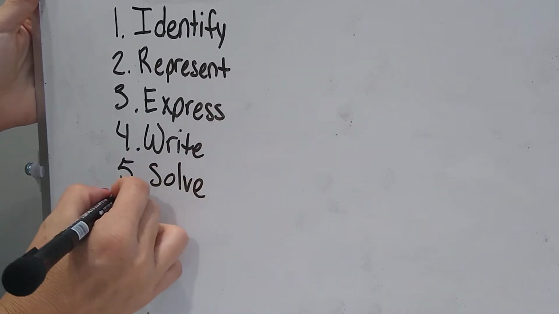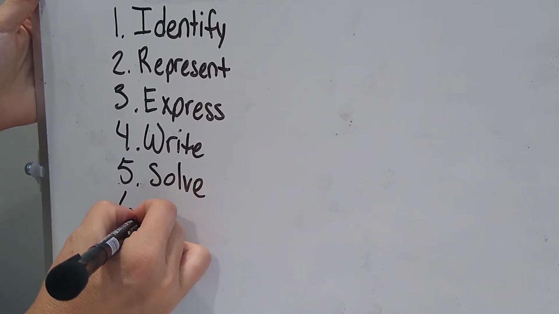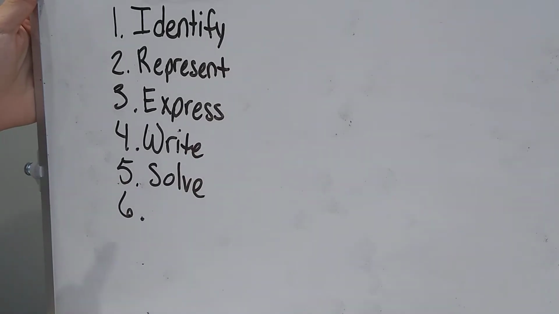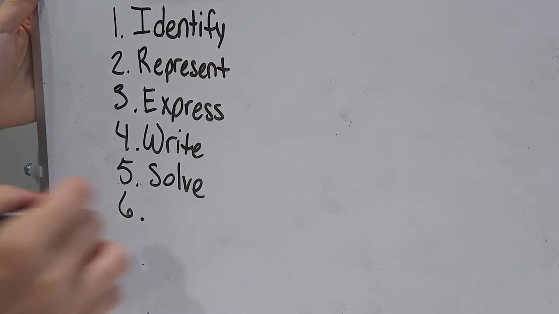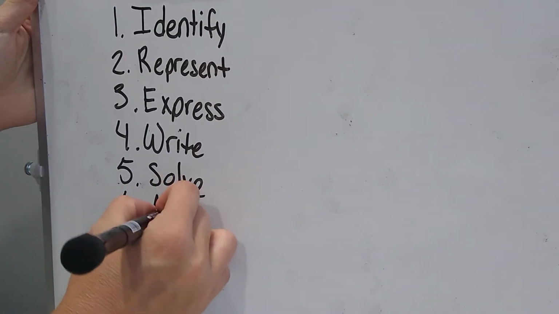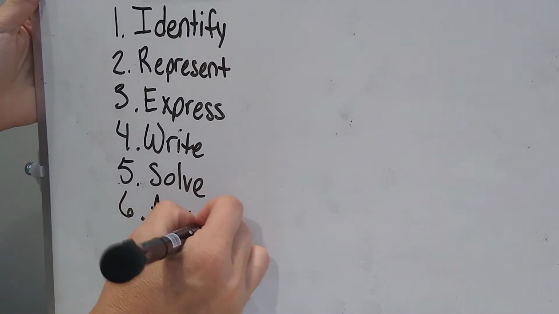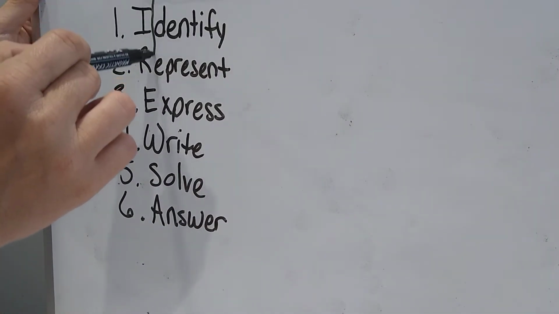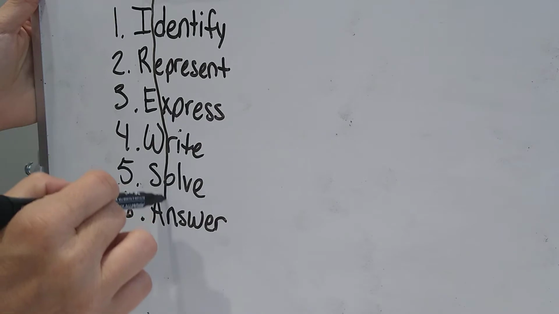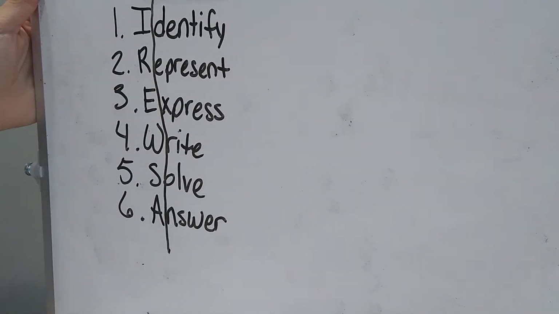But you're not done, because when you solve that first equation, you've only solved for the one unknown. Many times in word problems, there are more than one unknown, so you need to go back and answer the original problem. If you are struggling with word problems, memorize these instructions. If you have the book, the detailed instructions are on page 77.